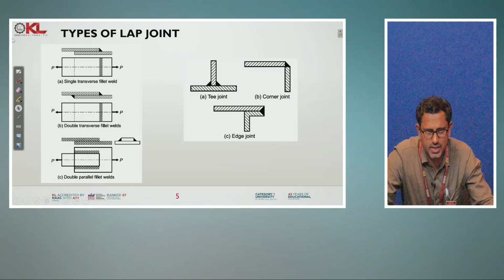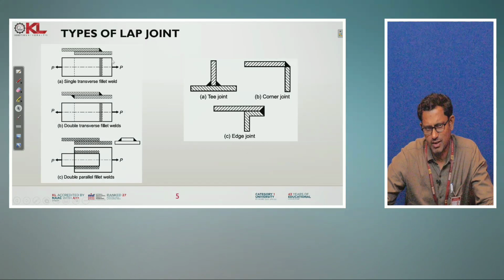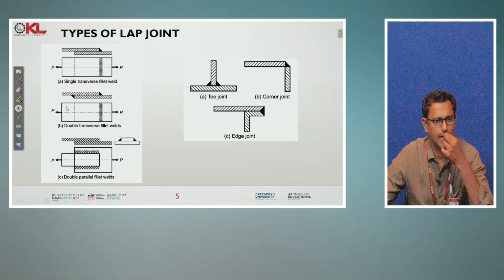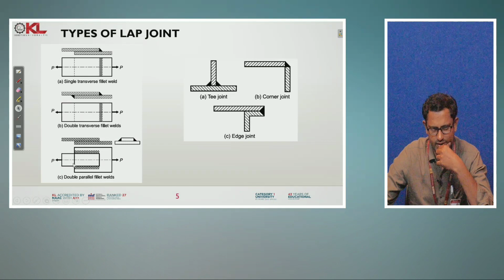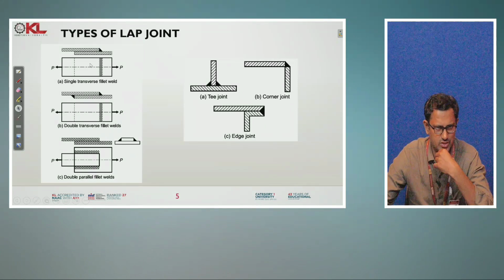So these are the different limitations of the welded joints. Now coming to the classification of the welded joints, you can see it here. Majorly, the first one is the single transverse fillet weld, here single transverse in the perpendicular direction. Here it is double transverse fillet weld, and the third one is the double parallel fillet weld. So these two are transverse fillet welds, and this is the parallel fillet weld. This is the configuration we use for representation.